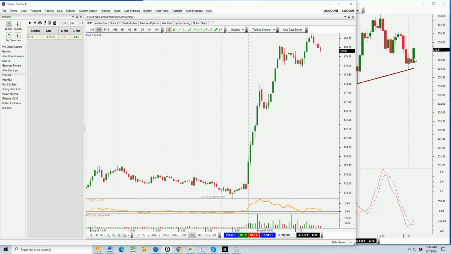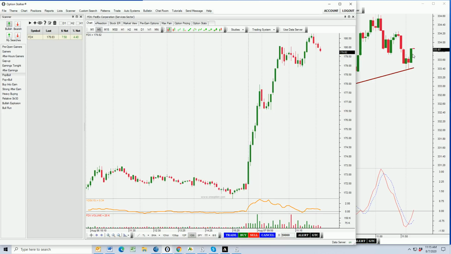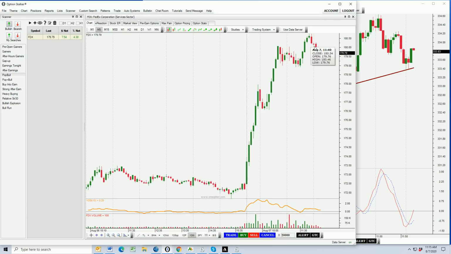Let's watch tick for tick what happens with the S&P. When I get a bar like this on the S&P, I'd like to see a corresponding bar higher on FDX. That would tell me that the bid is still strong and that buyers are lining up because they feel the market might be bouncing here. Not getting that in FDX, so I would hold off on my entry point right now. I'm going to continue to go down.